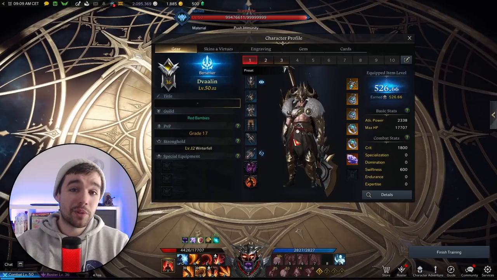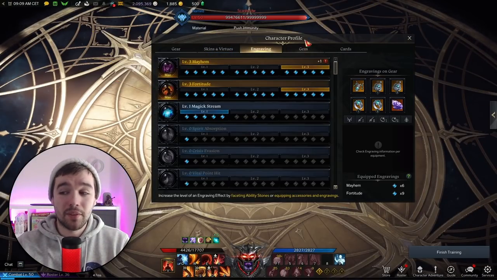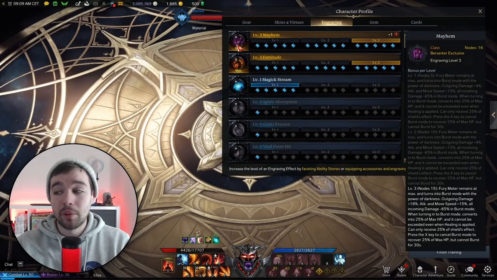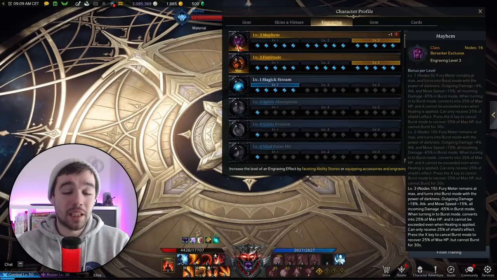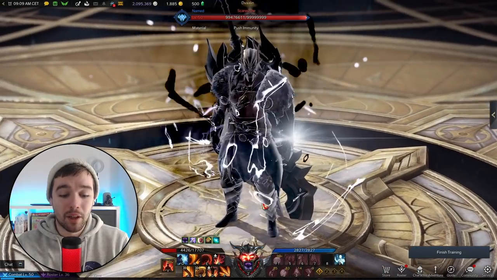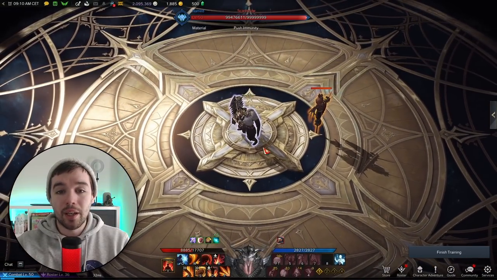So talking about engravings, what engravings do you need for playing Mayhem? When you go to the engravings, we can see it's super important. You of course have Mayhem, because without Mayhem, it's not going to work. You basically need level 1 Mayhem to be able to go in and out of Mayhem all the time. As you can see here, my character right now is inside Mayhem, but when you press X, you leave it again. And when you press Z, you go into Mayhem again.